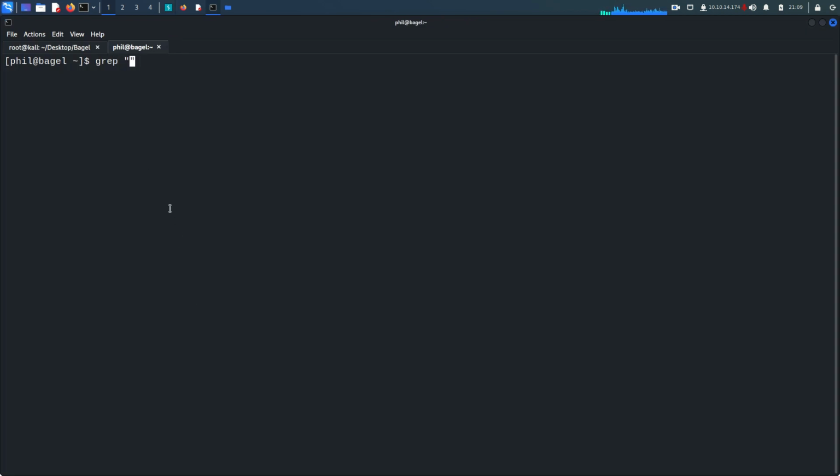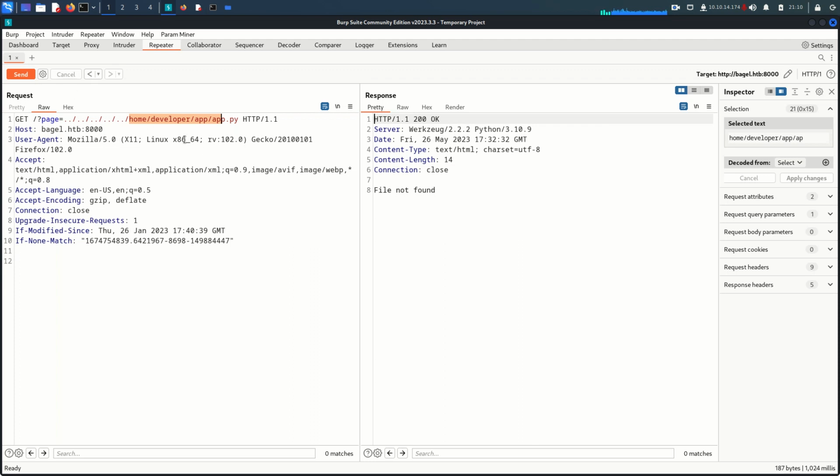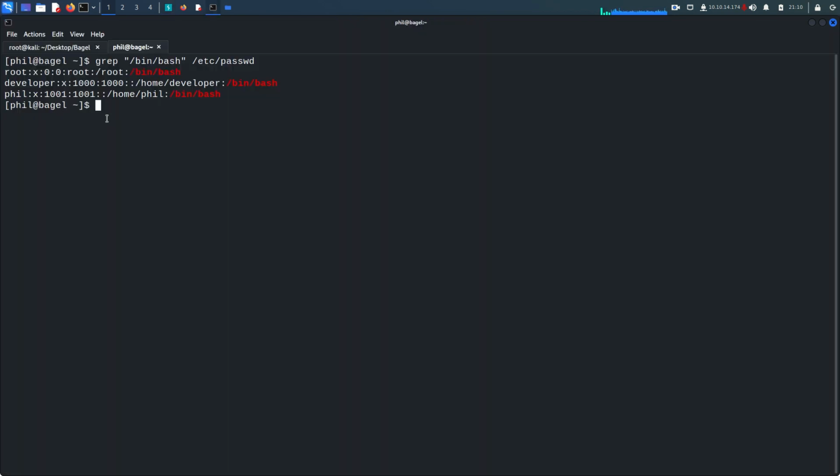Let's grep /bin/bash in /etc/passwd. You can see Phil has 1001 and developer has 1000. And with the initial LFI, we got ourselves as the developer user.